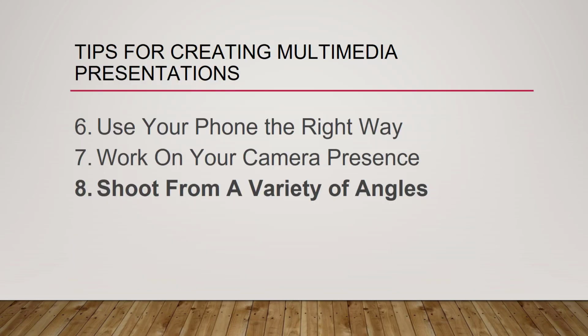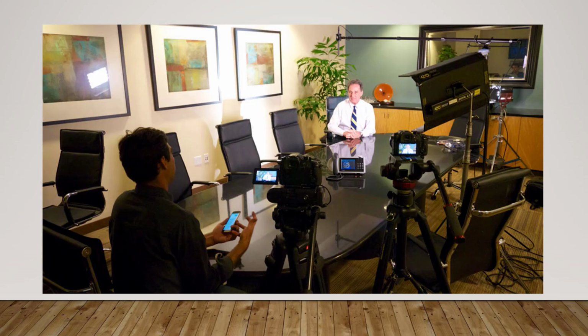You also want to shoot from a variety of angles. Cutting from one angle to another is a good and simple way to add visual interest to your professional videos. When you change perspectives, shift by at least 45 degrees. Smaller shifts in perspective don't really create the intended effect. They just look jarring to the viewer. This is especially useful technique if you're making a how-to video or another type of video that shows you doing something rather than just talking.